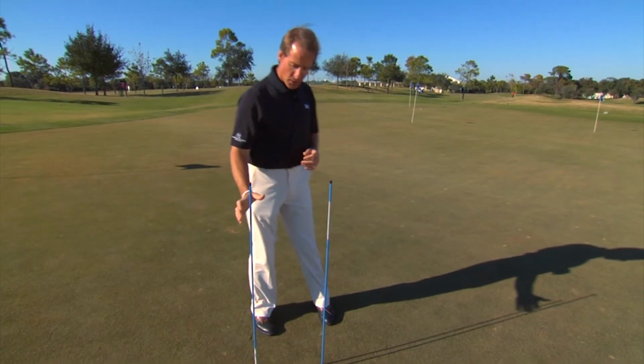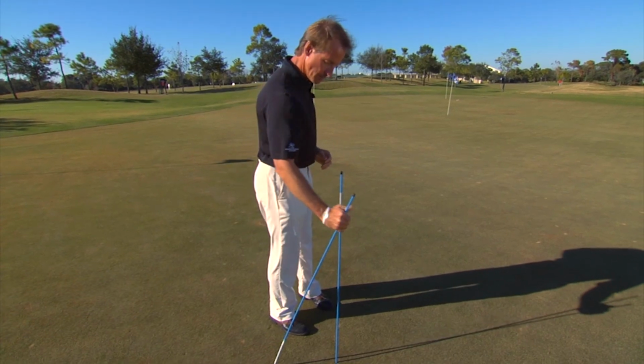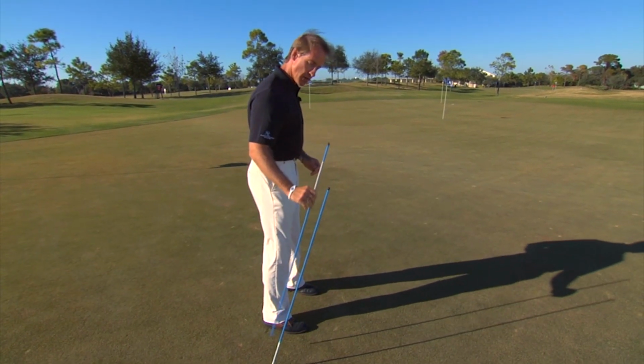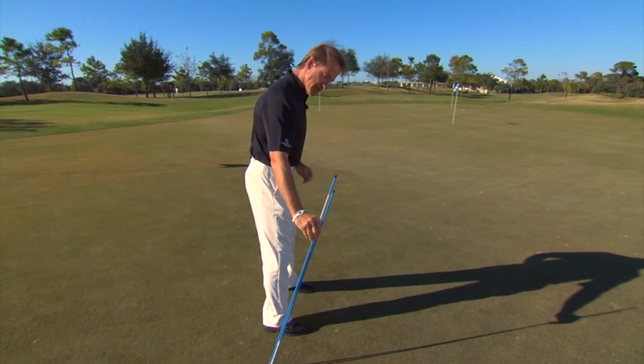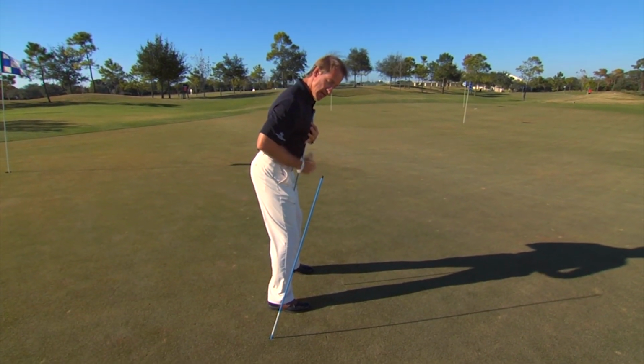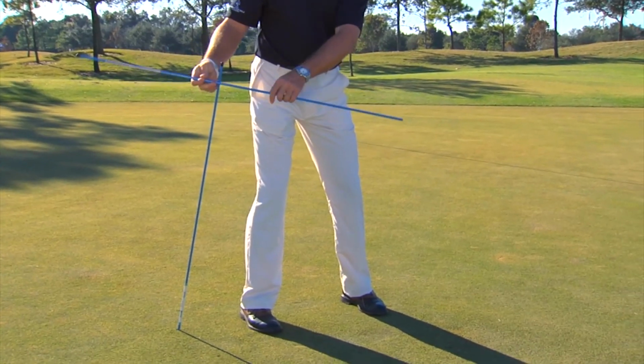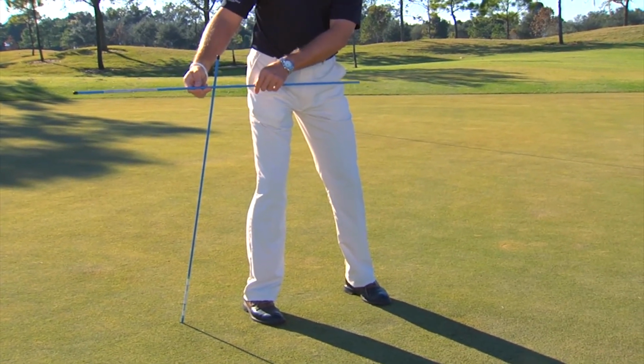position. The second component to the body pivot has to do with keeping our body angles. Basically what we're trying to do is this stick represents the forward tilt of our spine throughout the golf swing. And what we want to try to do is to maintain this forward tilt of the spine as we turn our shoulders on a 90-degree axis to these pivots.